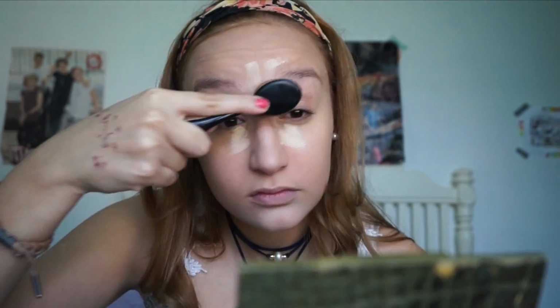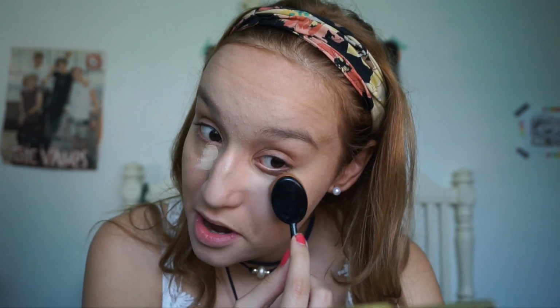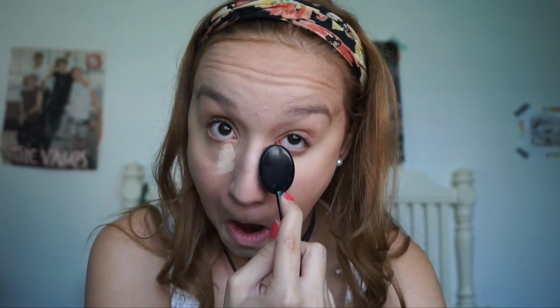I'm going to be using this same brush to see how it blends thicker products. I've never had a brush or a beauty blender or a sponge that will blend this concealer so well. This concealer is so hard to blend and it looks so good. Let's see on my under eyes. It actually blended the concealer underneath my eyes very well, but it's just too big of a brush. Maybe I'll get an oval 6.